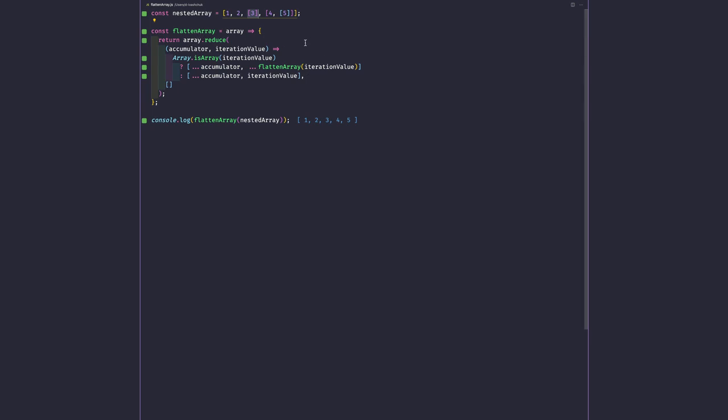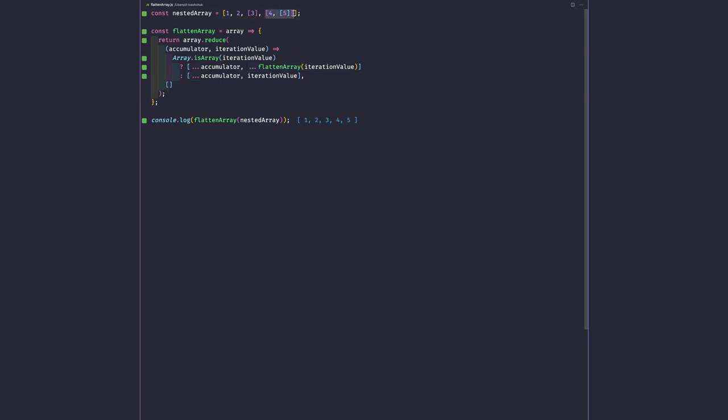Then it performs the very same operation with the reduce. It starts with an empty array. It iterates over the values. In our case, it's just one value. It's seeing that the value of the iteration is the integer 3 and performs this part of the operation. So no further recursion. The recursion ends here because it doesn't have any other nested properties. So in the very end, this flatten array function returned the array of 3, and we just spread it inside to add the value to our previous two values.